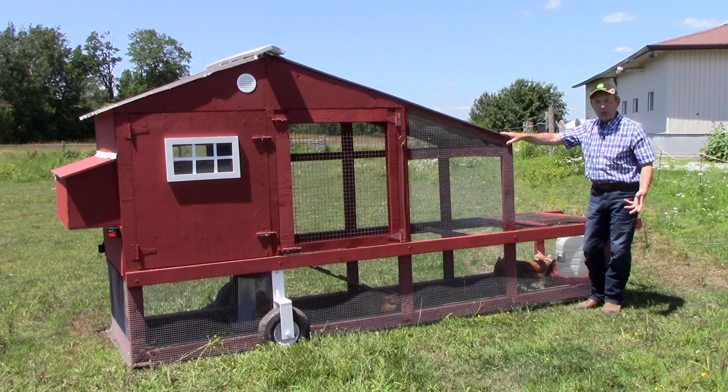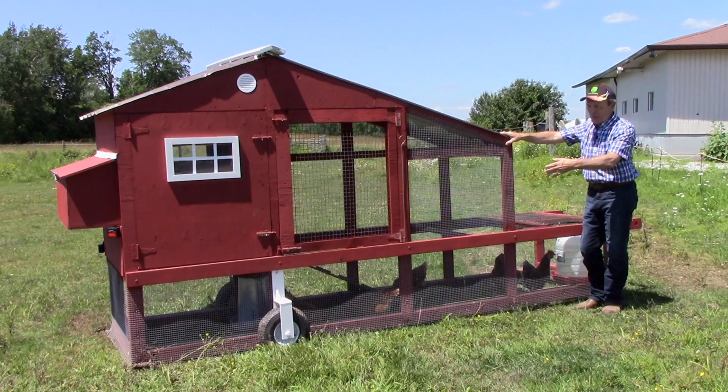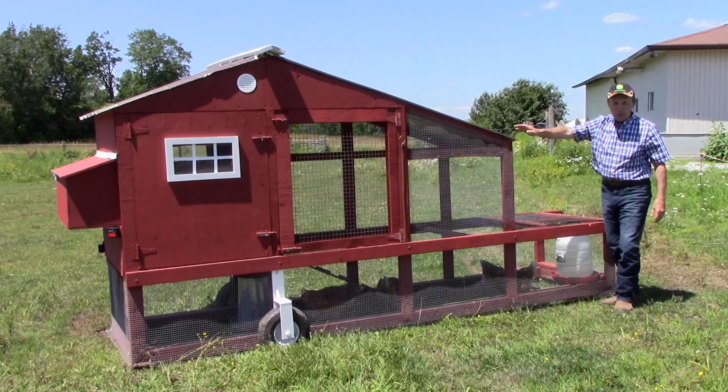The biggest job was making those brackets for the wheels because this whole rig made out of 4x4s and 2x4s is pretty heavy. So we have it on wheels and a handle at this end so we can pick it up and move it around. It worked really, really well. You can see we've come right up here and right back down over about, I think it was maybe 3 weeks ago. Every couple of 3 days we move it. It gives them nice fresh grass to pick at, and the chickens sure love it.